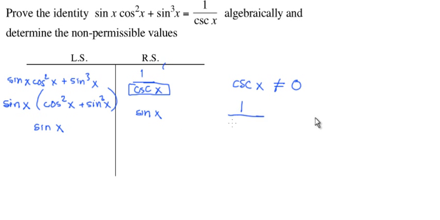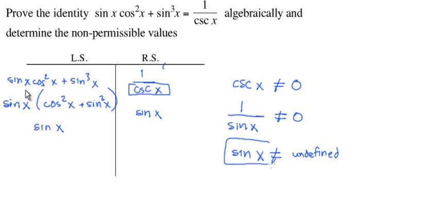Cosecant is 1 over sine, so we get 1 over sine x is never allowed to be 0. And if we do the reciprocal of that on both sides, we get sine x is never allowed to be 1 over 0, which is undefined. That doesn't mean a heck of a lot. Sine x is never undefined. It just keeps bouncing between -1 and 1 forever. So it's fair to say, yeah, we don't want sine x to be undefined, but since that never happens, I believe this expression doesn't have any non-permissible values.